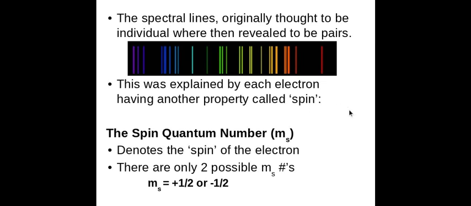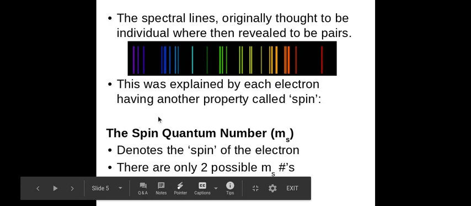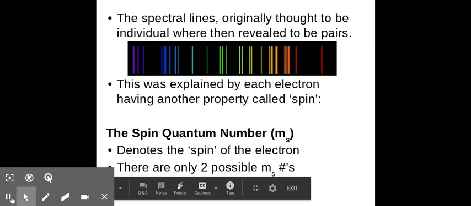And there's a fourth quantum number, a last one, only 4. What they found with the spectral lines is they actually saw that they were influenced. Not only did they have a particular energy level with a particular shape and a particular orientation, but for every one of them, there's actually 2 distinct lines. And so there's this other property about these electrons called spin, of which there's going to be only 2 possible values.